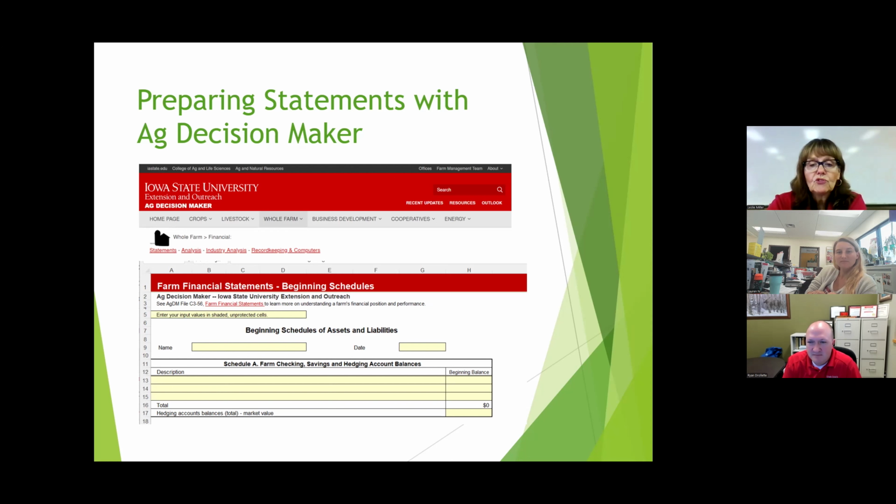Some lenders use a completely different type of program for analysis. Sadly, there's a Moody's program that's really used for commercial loans, and it's not good for ag loans. It doesn't handle agricultural credit very well. But again, it's a bigger bank. That's what they're used to using, and so they're kind of set in that way. So if you can use Ag Decision Maker to fill something out to take in, that might be beneficial for those banks that aren't using real ag lending software.